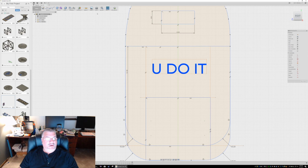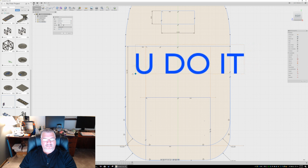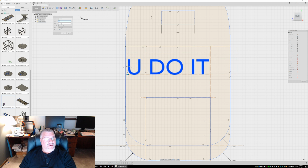And we can actually make that larger. Might edit that. Edit 10 millimeters. Let's go with 20 maybe. 15. That's the height. That's why.